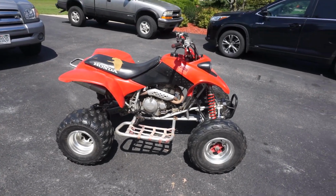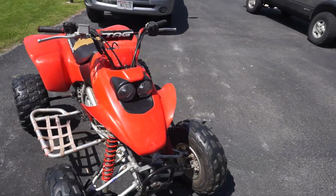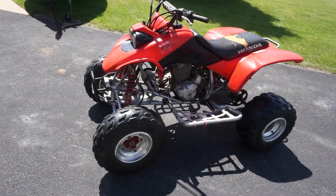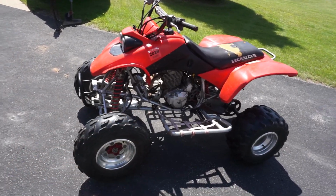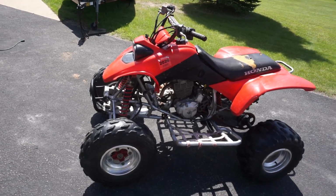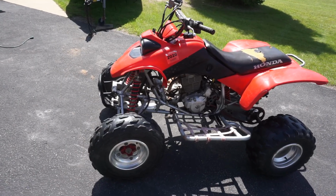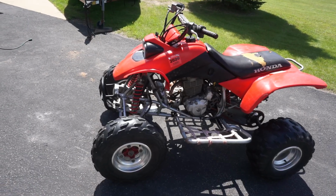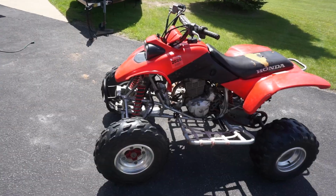Man, this thing runs so good. And it was fairly easy to rebuild, the top end at least. So if you guys are new to rebuilding 4-strokes like I am, and you're kind of intimidated like I was, if you just take your time and follow the instructions, it's really not that bad. Basically it's just taking off the valves, the cam, making sure the timing's correct when you put it back together, and that's basically it.